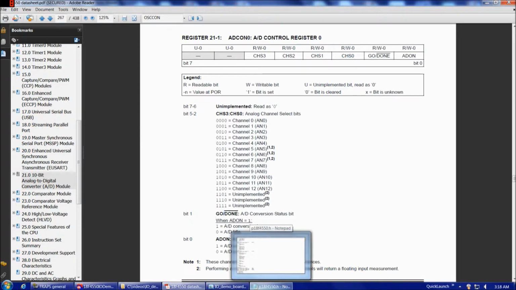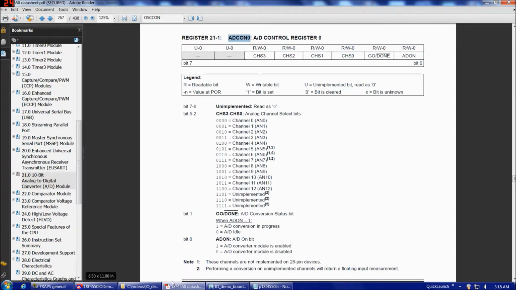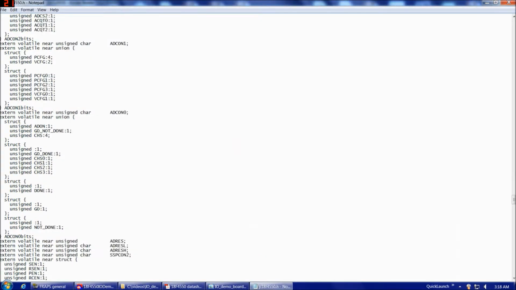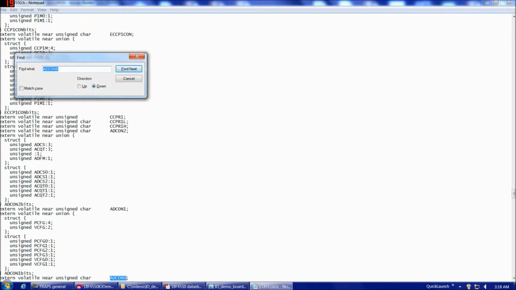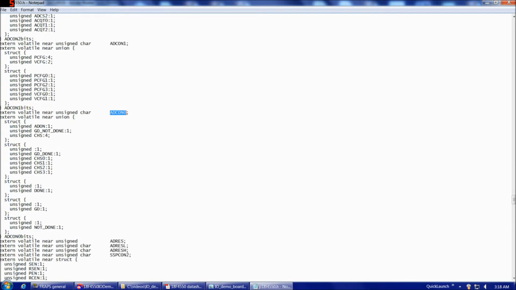So if we're ever in a situation like this, or if we wonder if the name is the same on the datasheet as how we're going to have to refer to it in code, of course we're going to go to the .h file. So if we search for ADCON0, we'll find it, and we're going to look for something to the effect of GO_DONE, and sure enough, here it is.